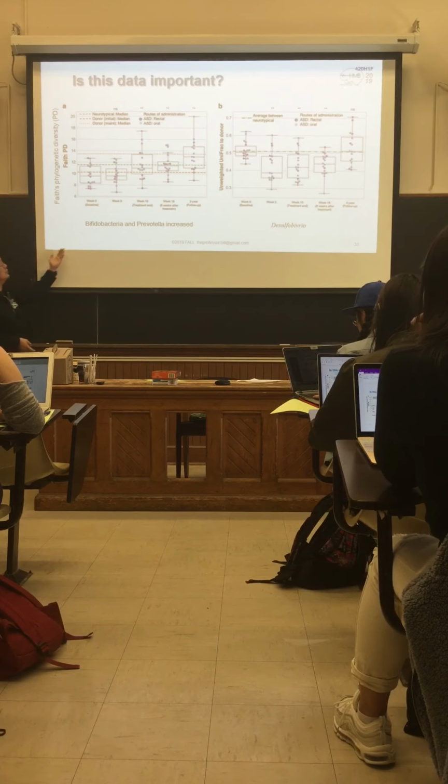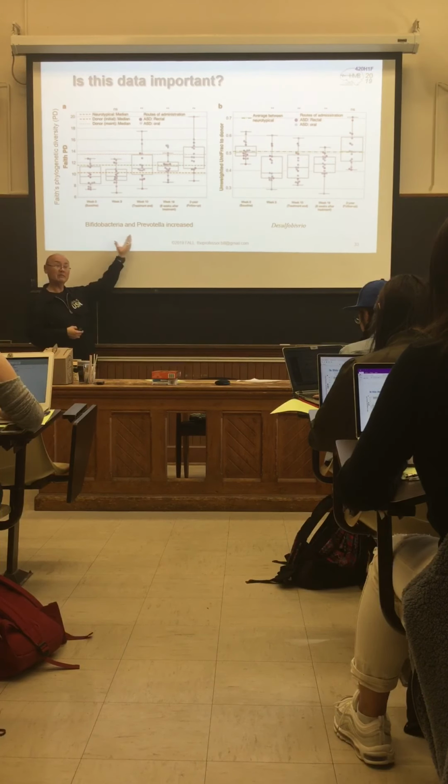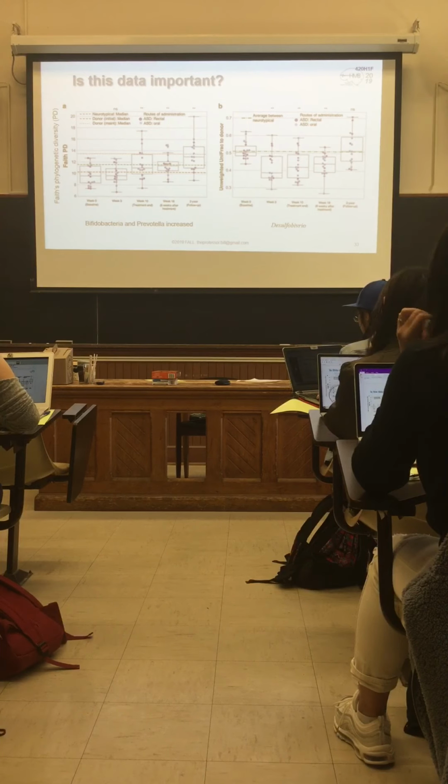They've also shown that there are certain classes of the bacteria that have increased. So bifidobacteria has increased and Prevotella have increased. These are generally found to be favorable in humans. So if you exercise, you generally get more of the bifidobacteria and Prevotella. And they also indicate that they see changes in a different bacteria that decreases. So it's not an overall, everything is going up, some things go up, and some things go down.